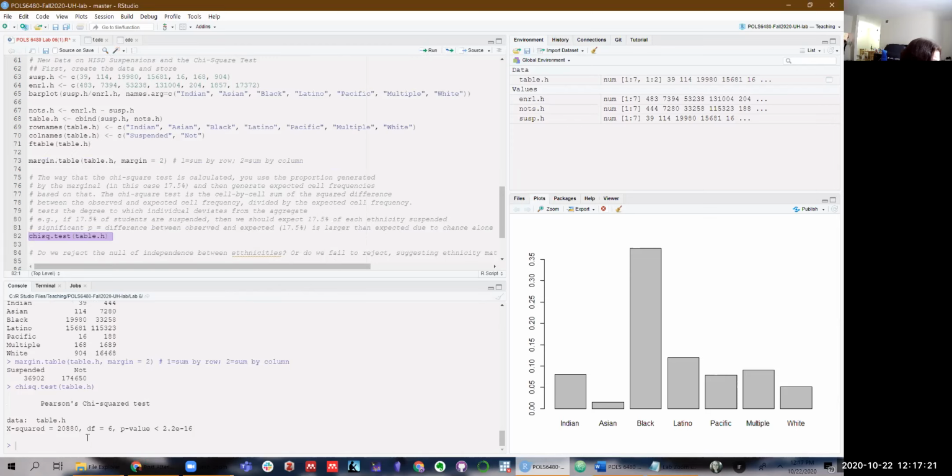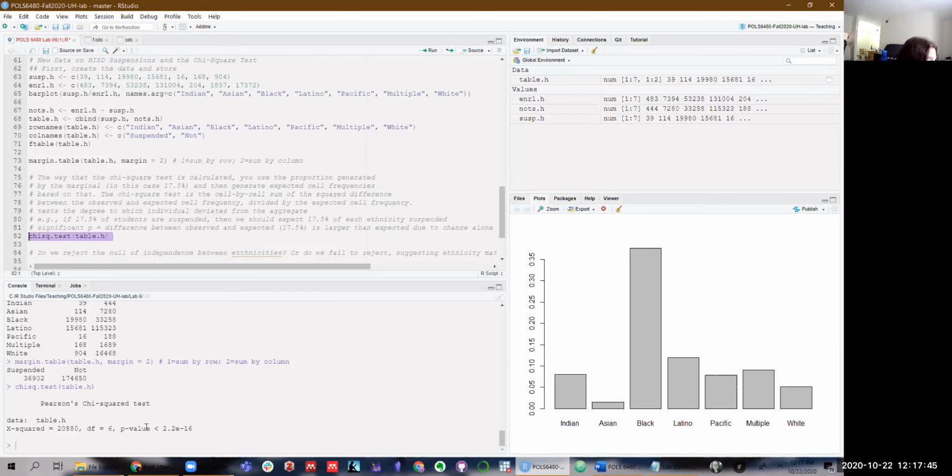And so we see that the chi-square table shows us that there is a significant difference, a p-value of, this is scientific notation, 2.2 e to the minus 16th, so a very small number.